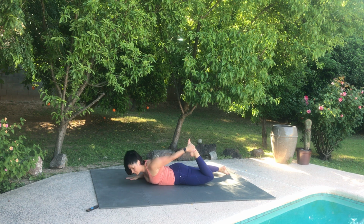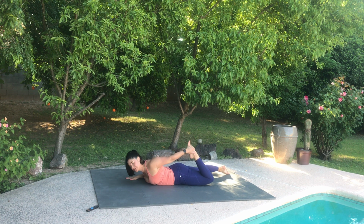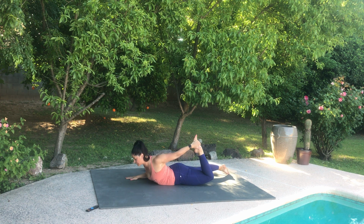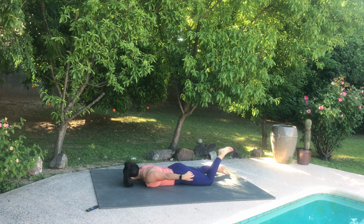Press. Finding that back body, finding that interior support for the abdominals. Last one, press. Keeping the tailbone long as we hold, and release. All right, we're gonna switch sides.